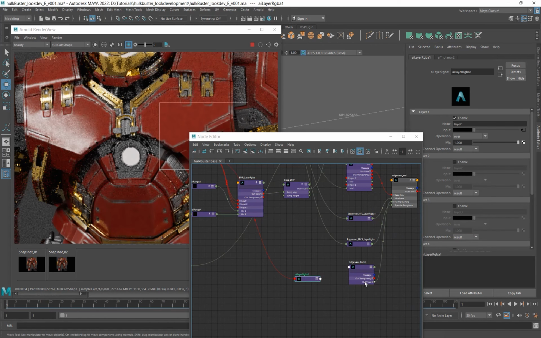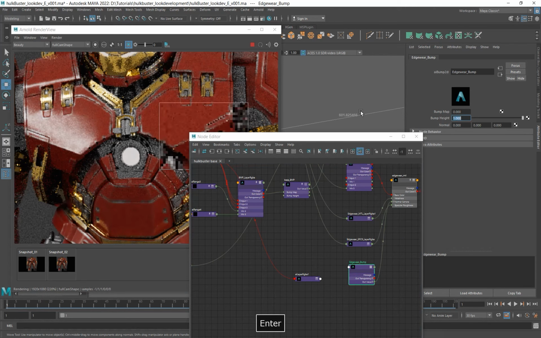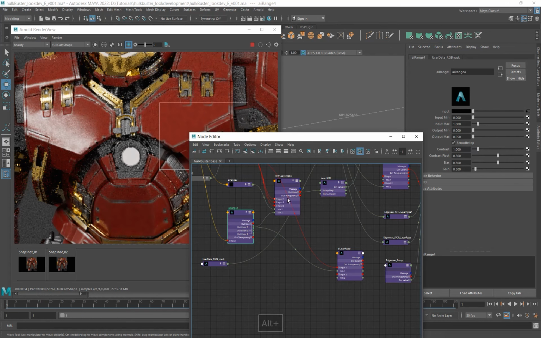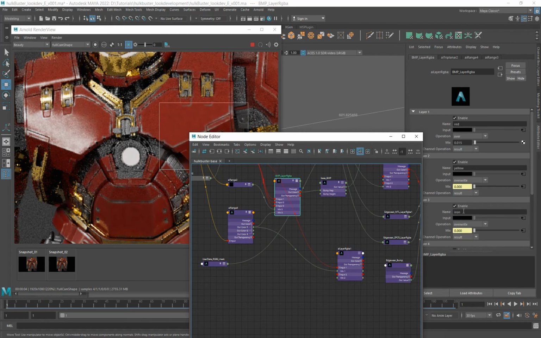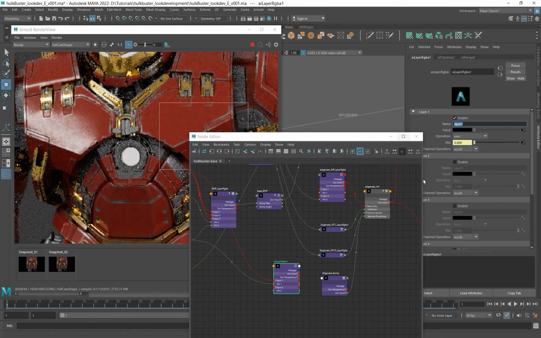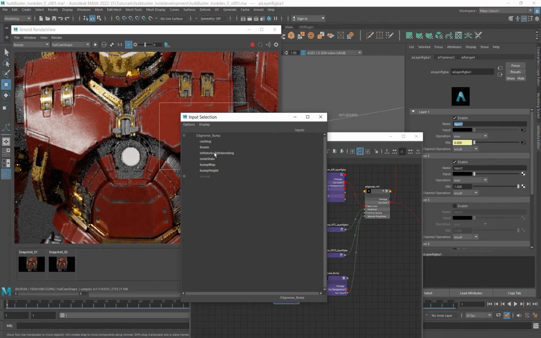So let's put the bump height to 1 and connect the mix 3 value to our mix 1. The mix 3 is the base shader's iron bump mix value, so we are connecting the same iron bump mix value to our Edgewear shader. So let's just connect the R channel into the bump map.